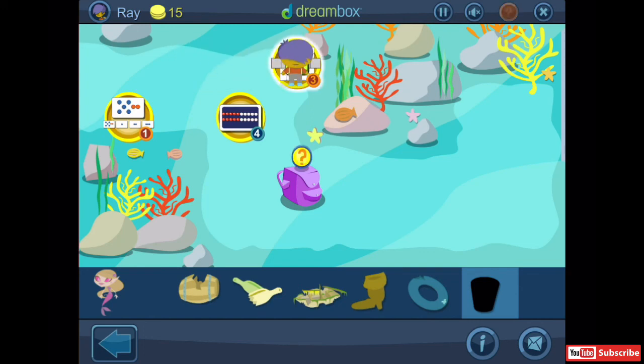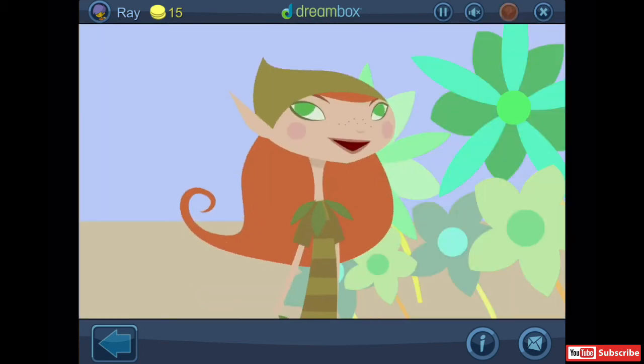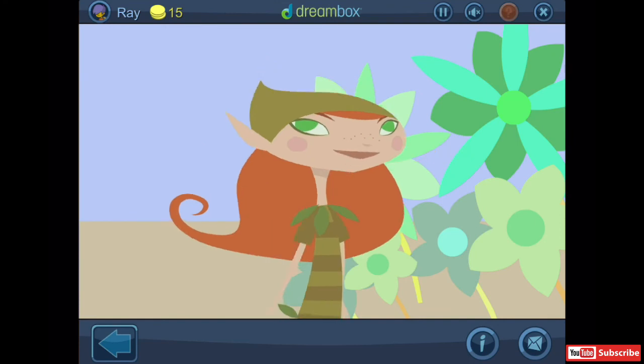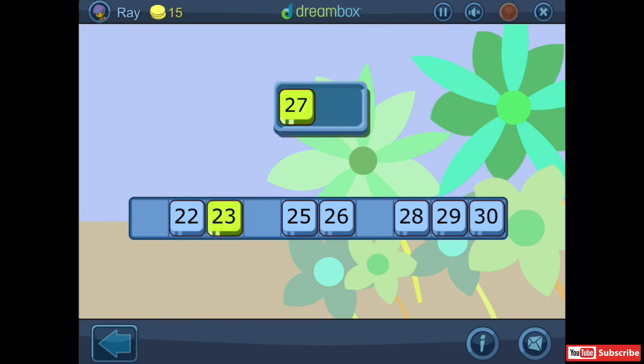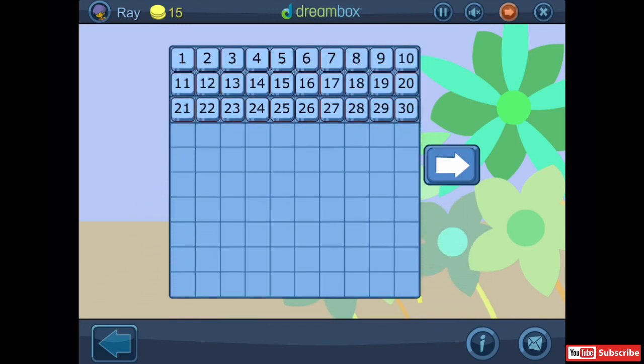Build a hundreds chart. Let's play. Try this one. I know you can do it. Move the tiles to the number line. Click Next when you are ready to continue. Way to go!